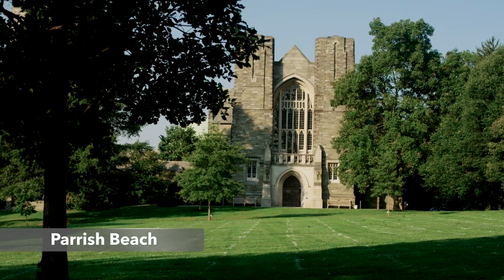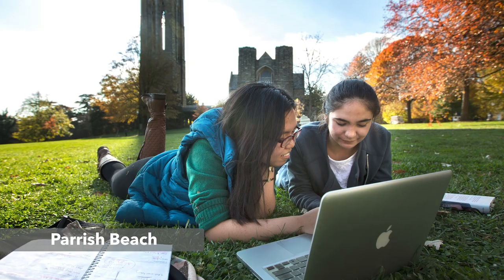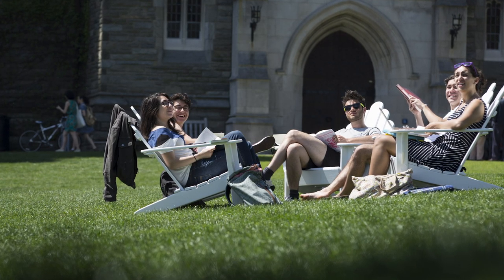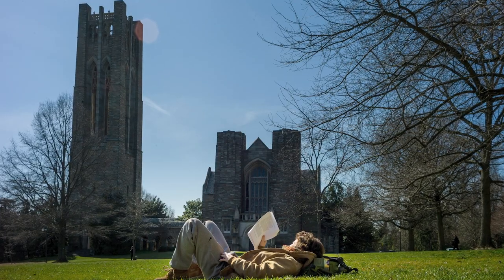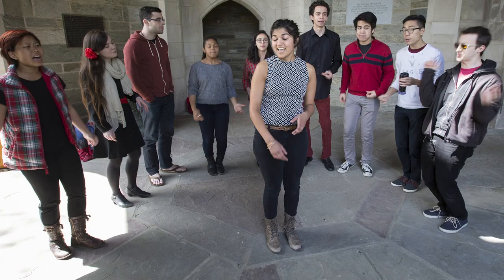This big lawn area is what we affectionately call Parrish Beach. Obviously it's ironic — it's a big grassy area. Mostly when it's warm out, a lot of students will come here, sit out, bathe in the sun, do their work out here. I like to have picnics out here with my friends, get a big baguette and some fruit, and just chill out here on a Sunday. This big area overlooks a lot of the student life areas on campus, including the dining hall. Behind Parrish Beach, you'll see our bell tower, which helps students keep track of the time as well as provides a space for different groups such as our acapella groups to practice and perform.